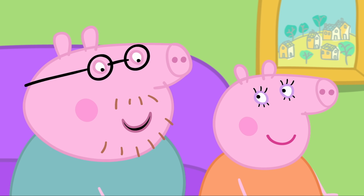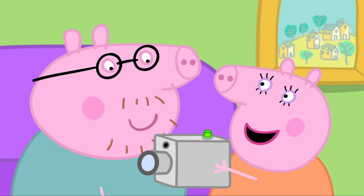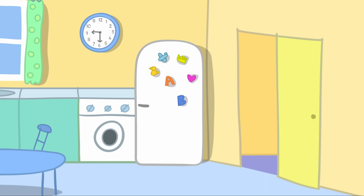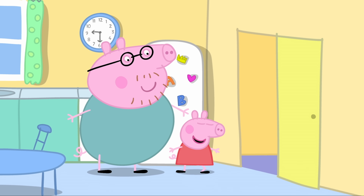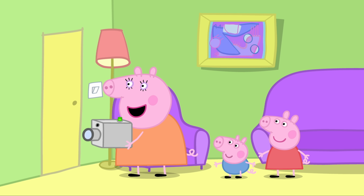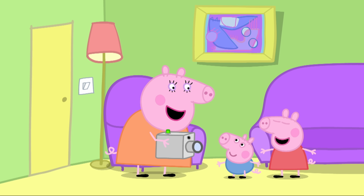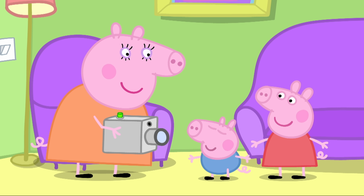Maybe we should film something new. I know. Daddy Pig must leave the room and we'll make a movie to show him. This way! Daddy Pig has to wait in the kitchen while Mummy Pig, Peppa and George make a secret movie. No peeking, Daddy Pig! We all have to do something. George, do you want to go first?